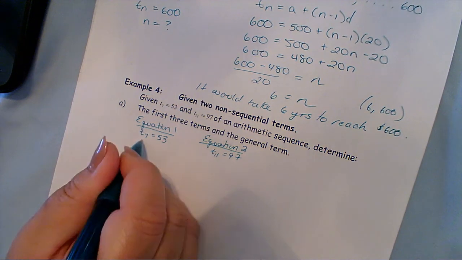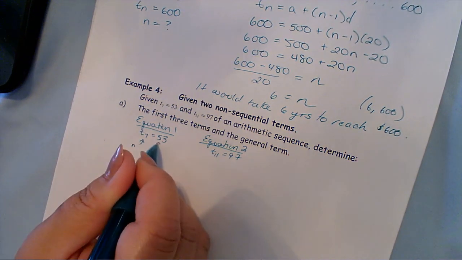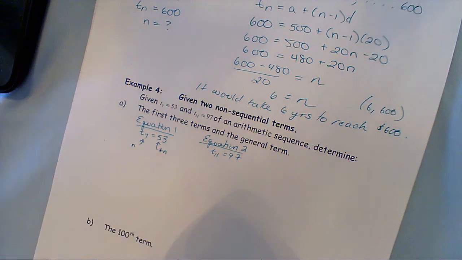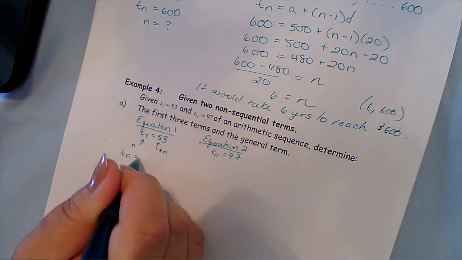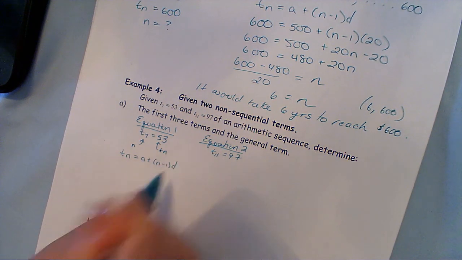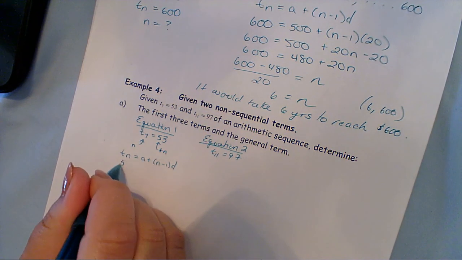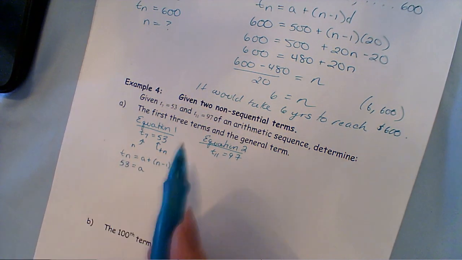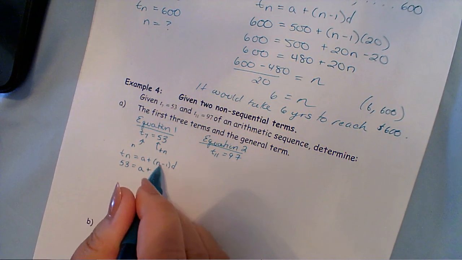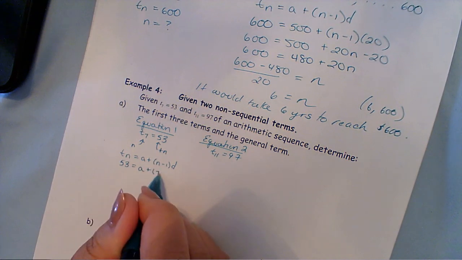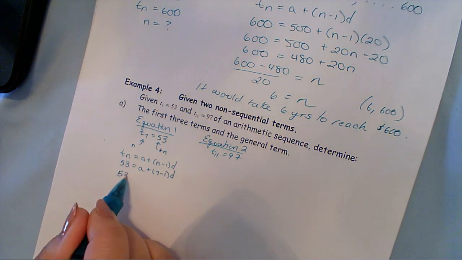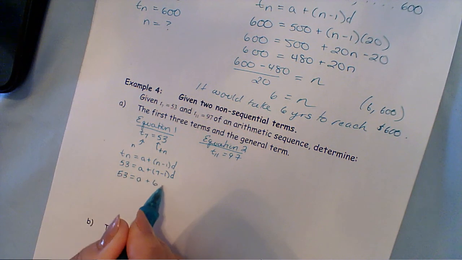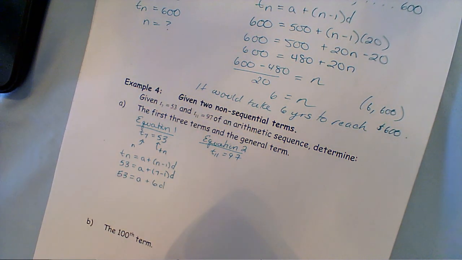This tells me that n is 7 and that the value sitting in the 7th spot is 53. So when I do my general formula, Tn equals a plus n minus 1 d, the value is 53. I don't know a. I don't know the first number in the sequence. I do know n. That was 7. But I don't know the common difference, so that's d. I'm going to clean this up. 53 equals a plus 6 d's. Okay, so that's the best I can do as far as this guy goes.